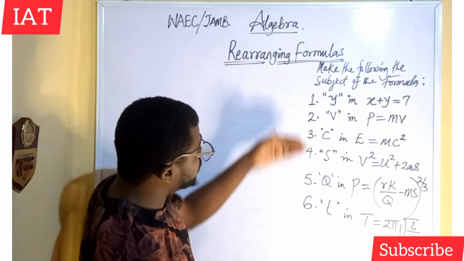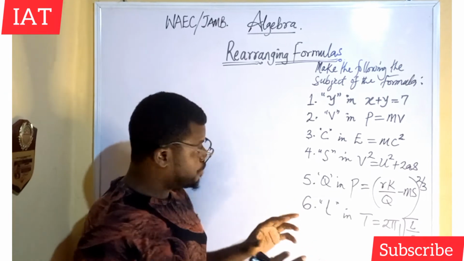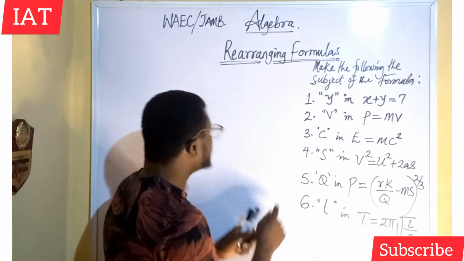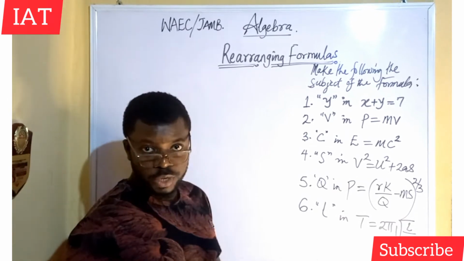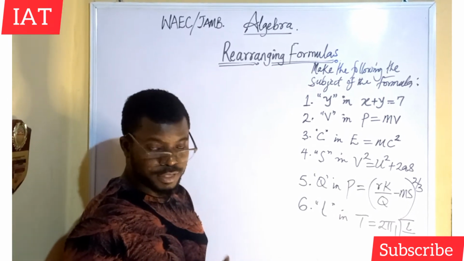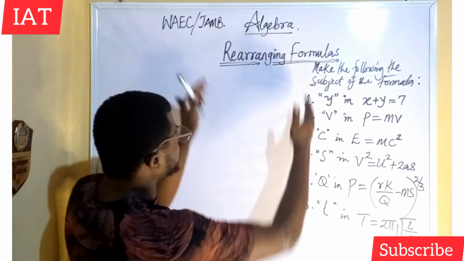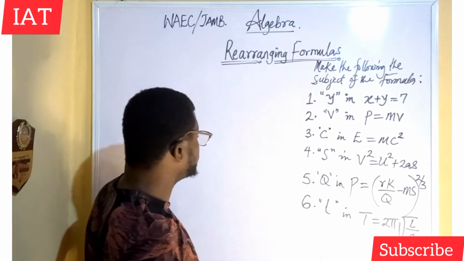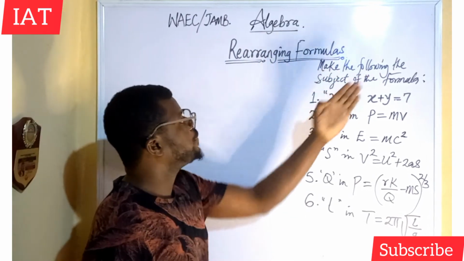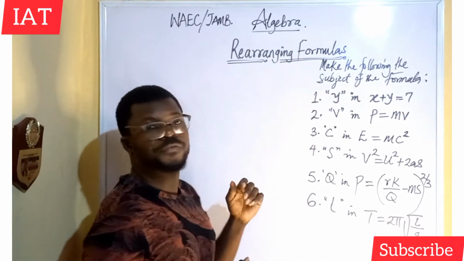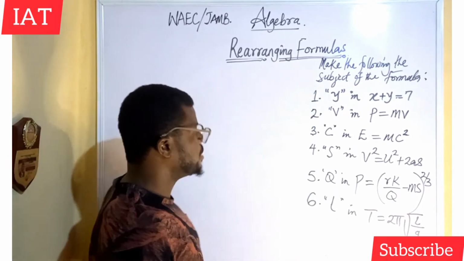All right, you can check from question 1 to 6. They look somehow technical, but they are very simple. Question 5 exactly is the question that occurred in this 2022 WAEC. This year's WAEC question, change of subject formula. So the topic is change of subject formula, or rearranging formulas. You can see from the question, make the following the subject of the formula. So we're going to start from this simple problem, and then there we go.